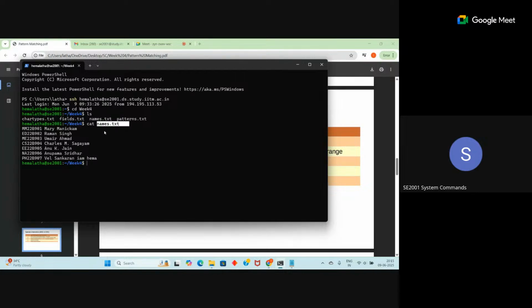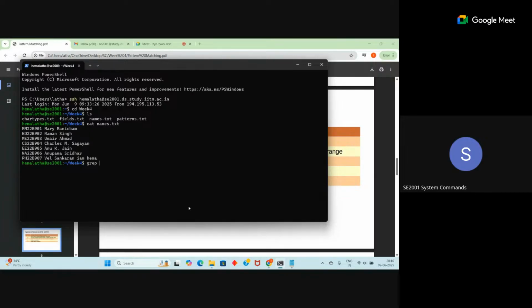So on this particular file, we are going to work out, and I'll show you how all these symbols work. So the grep command, grep is the command.